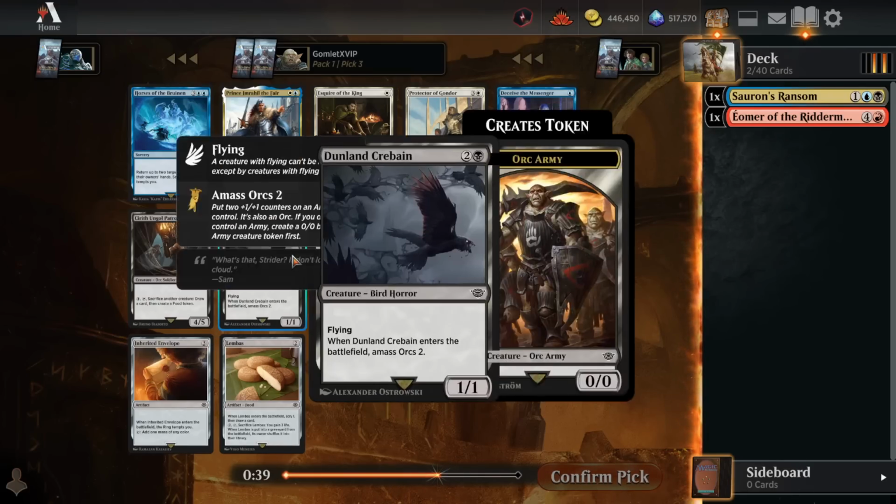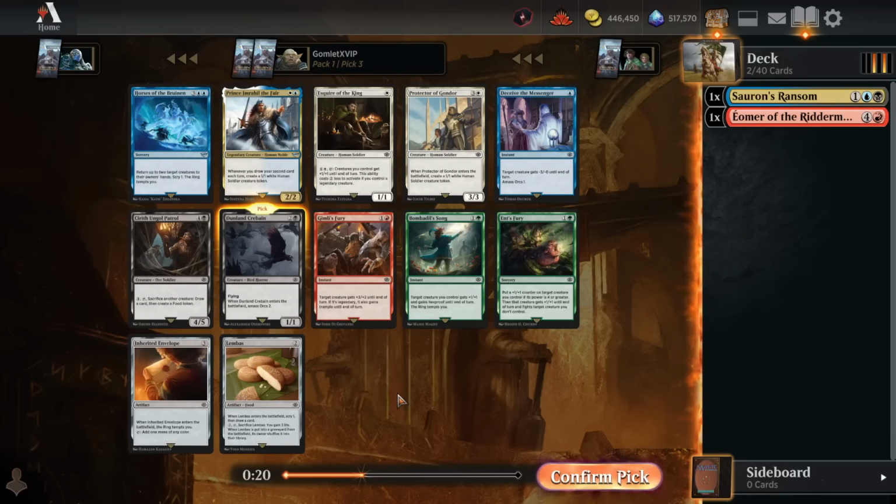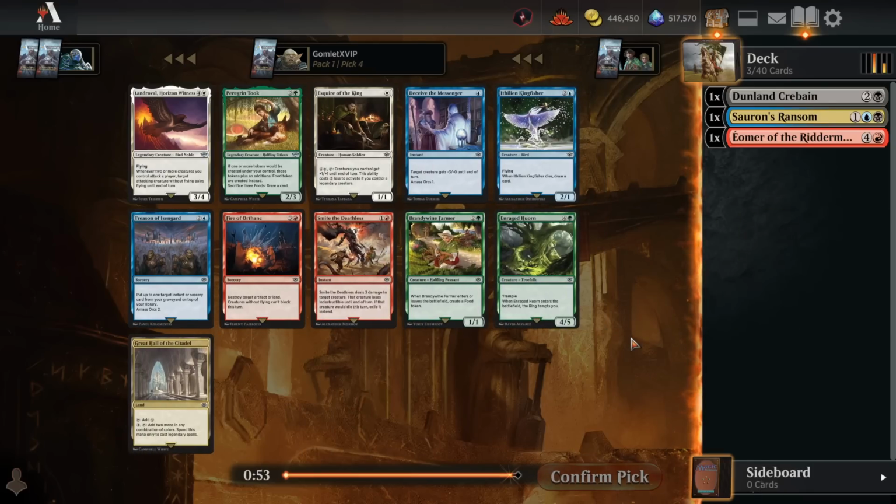For those who don't know, the Amass ability means if you don't have an Orc Army, you make one, then you put that many counters on it. So it starts as a 0/0, so if you amass 2, you get a 2/2. And if you already have an Orc Army, you just make that army bigger. So you get a really big creature really quick, or you can keep sacrificing it and trading it off for value. So pretty good mechanic. I'll take the Dunlin Crebain here and maybe try to play a blue-black Sauron's Ransom kind of deck.